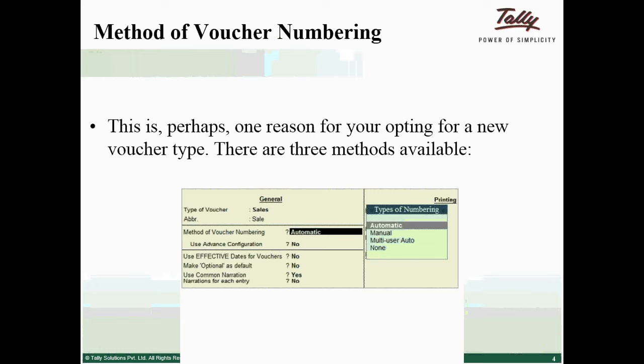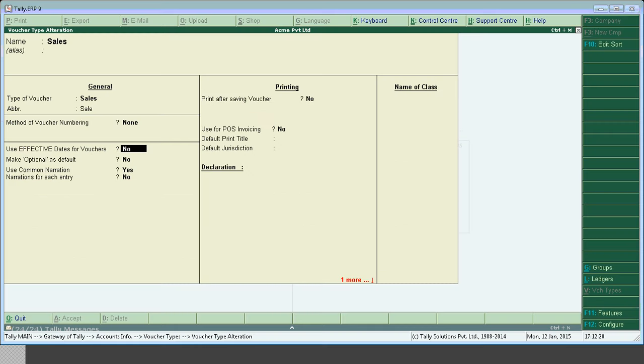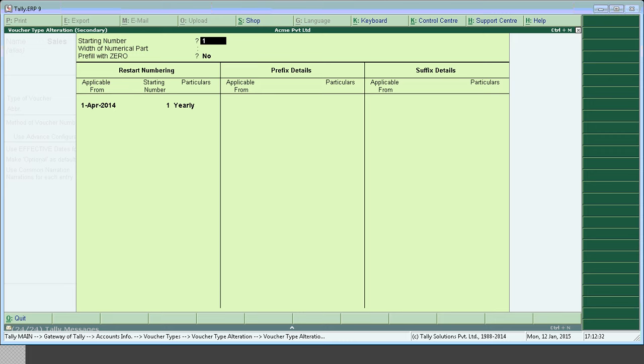So now let us understand the details of the creation mode of automatic with advanced configuration. Let me show you in the product. Let me select automatic. On enabling automatic, we get an option, use advanced configuration. On enabling this option, you will get a subscreen. So I'll be explaining each option in detail.